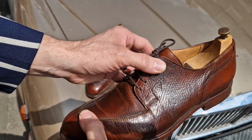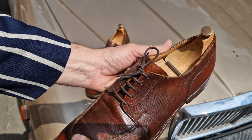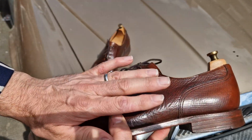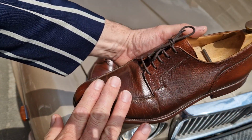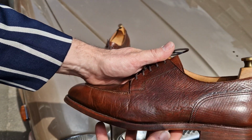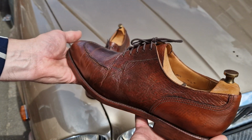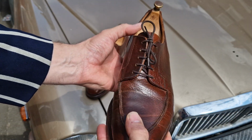And that was Prince Charles at the time. He was the Prince of Wales. That was his territory. He's now the King, King Charles. With his permission, they salvaged the skins, and George Cleverly purchased the skins. Part of the deal was that Prince Charles at the time would have the very first pair of shoes made by George in this particular skin. And that's what happened in about 1974. He's still got the shoes and he still wears them today.